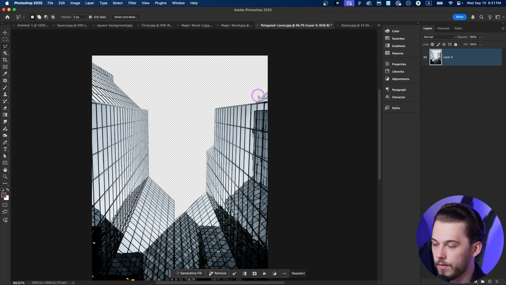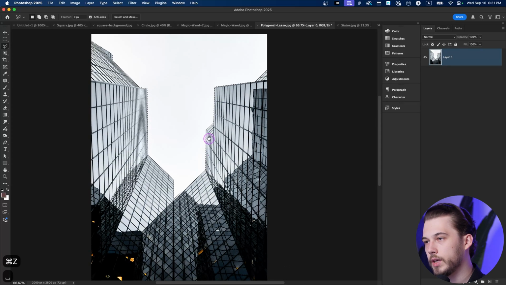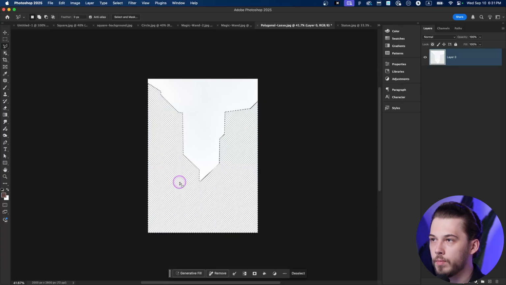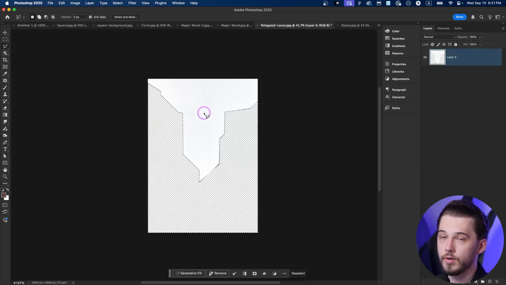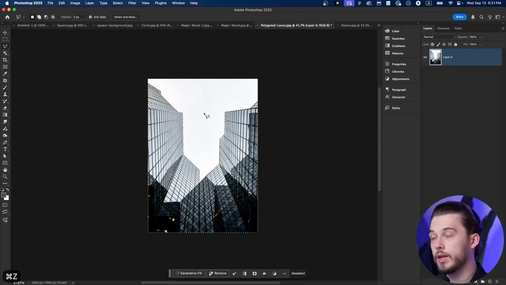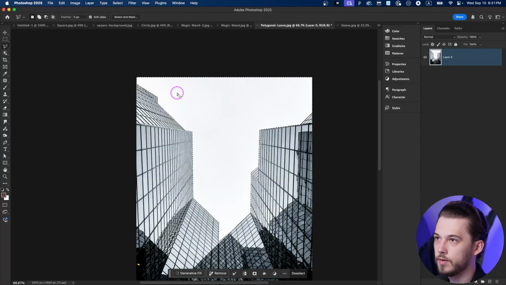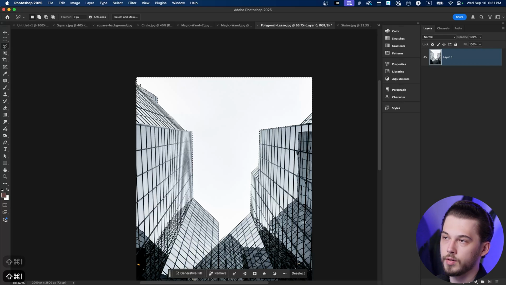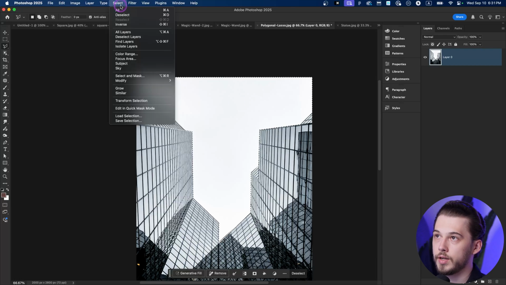You might also have an issue where whenever you're trying to select something, your selection might go weird. For example, you selected those skyscrapers, now you press delete and you remove them instead of sky. How to inverse this selection, how to work with that? Quite easily, you need to press Command-Shift-I on your keyboard, I from inverse, and as you can see, it's just inversing your selection. One more time, Command-Shift-I. As you can see, it's just jumping around. Also, you can find this command over here: Select, Inverse, Command-Shift-I.